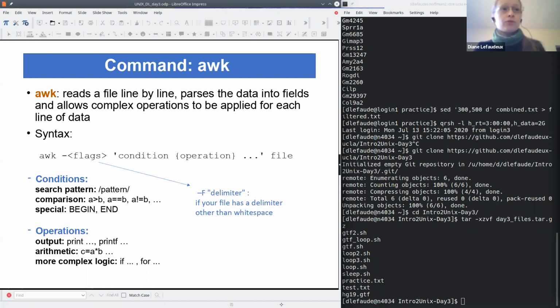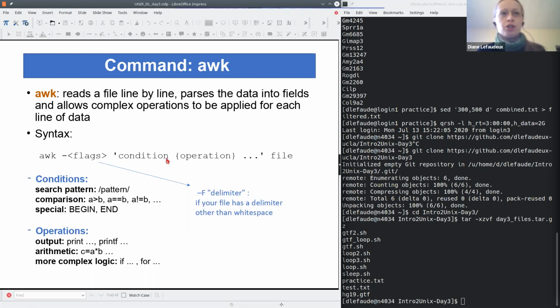So for awk, you have some flags. One of the flags is the dash capital F. So the capital F is a delimiter. And by default, it uses white space or blank. So white space or tab should work because tab is also kind of a blank character. So by default, it should take white space, and tab should also be understood. And basically it works. So you have some flag if you need to specify anything.